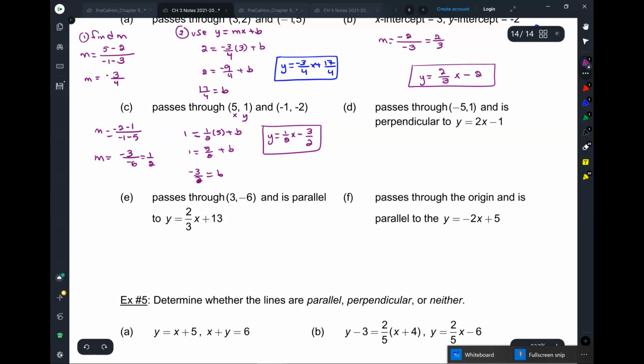1 equals 5 over 2 plus b, which means I needed to subtract 5 over 2, subtract 5 over 2. So, you know, like on my scratch paper, what do I get? I get 1 minus 5 over 2, which you could do in a couple of ways. So this is 2 over 2 minus 5 over 2, which is negative 3 over 2. Or you can say, okay, 5 over 2 is 2.5. 1 minus 2.5, yeah, is negative 1.5.